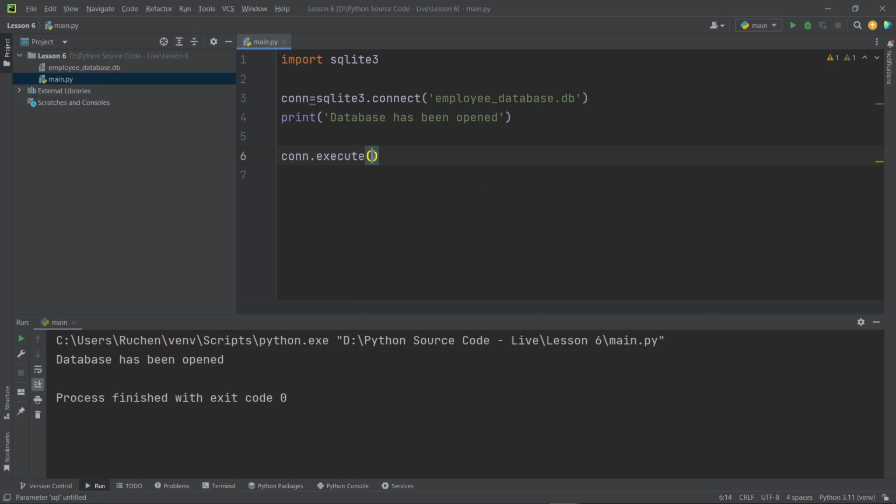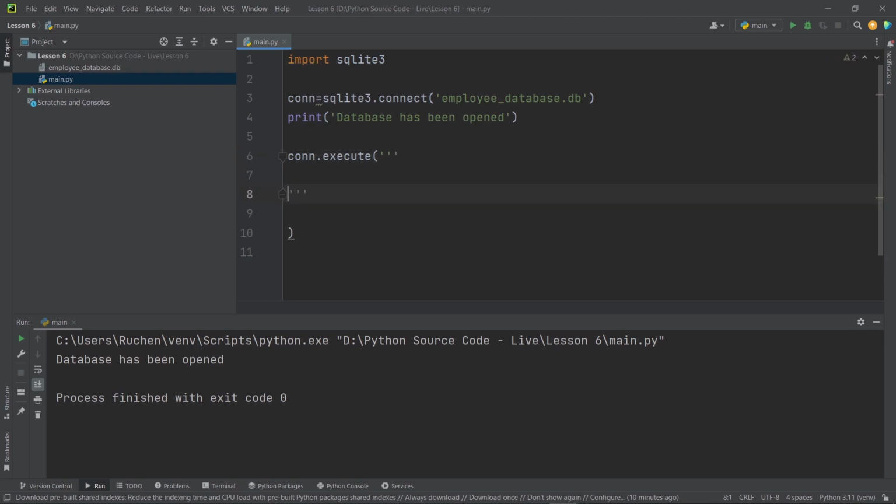Now, what I'll do is I'll maybe just add a bit of space over here, and I'm going to wrap this SQL query in 3 quotation marks. So 1, 2, 3. Great. I'll then hit enter to provide a bit more space once again, and I can start writing my SQL code. Remember, this is no longer Python code. This is a SQL query, which means that we are now programming in SQL.